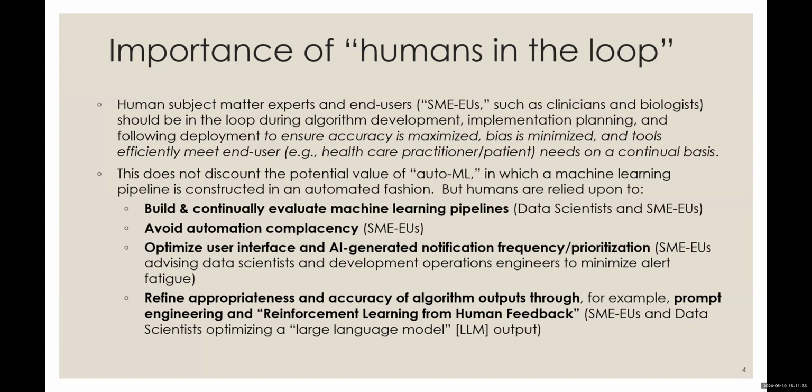forgotten. Subject matter experts such as clinicians and biologists can help in a variety of different ways that I explained on the prior slide, but should be involved in the development of the algorithms, implementation planning, and following deployment to help with monitoring the performance of these tools to ensure that accuracy is maximized and bias is minimized. Again, humans are involved in many points along the continuum here, more than simply coding, but building and evaluating machine learning pipelines. Again, that's a collaboration, avoiding automation complacency, optimizing user interfaces, and then refining the appropriateness and accuracy of the outputs through prompt engineering or reinforcement. This is a very complex endeavor, which basically takes a village.